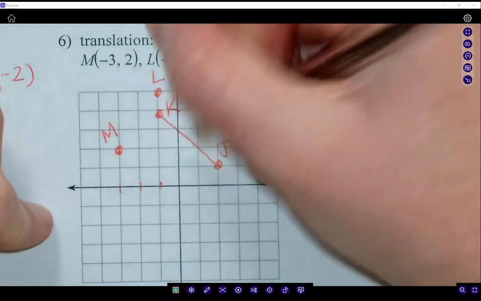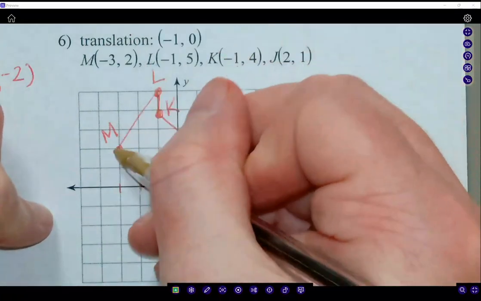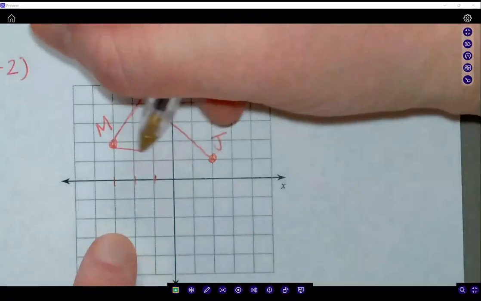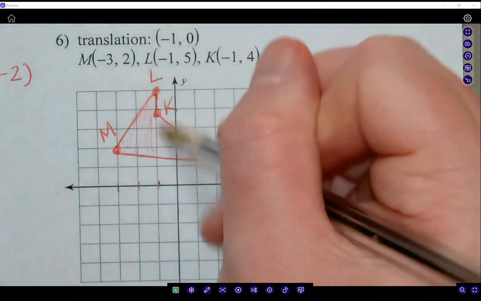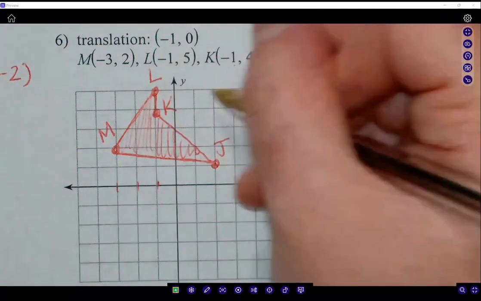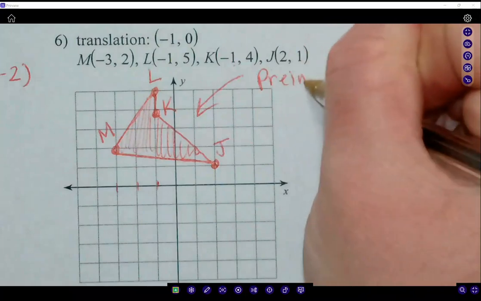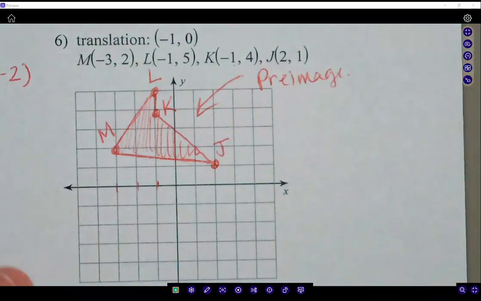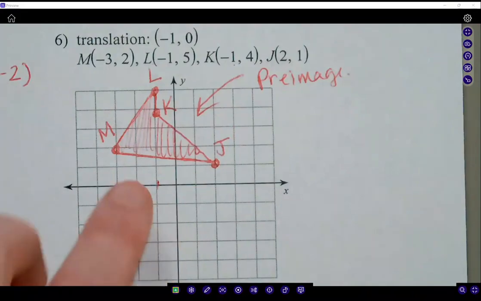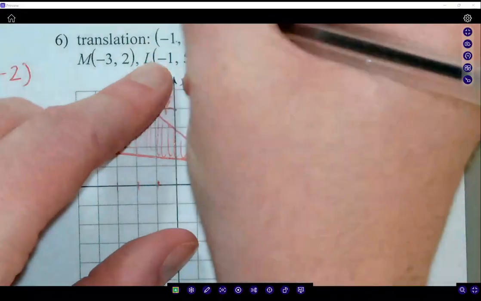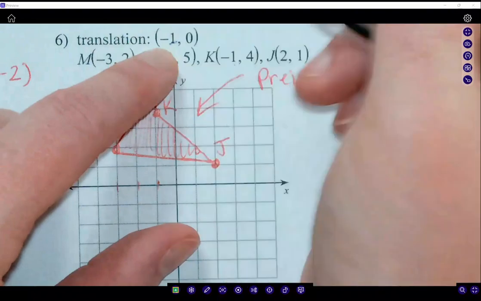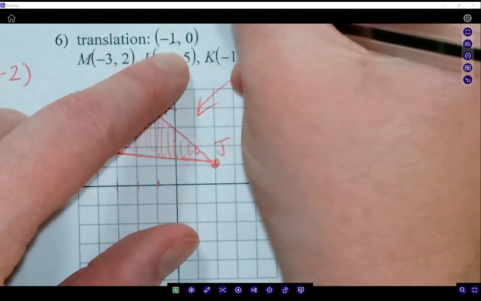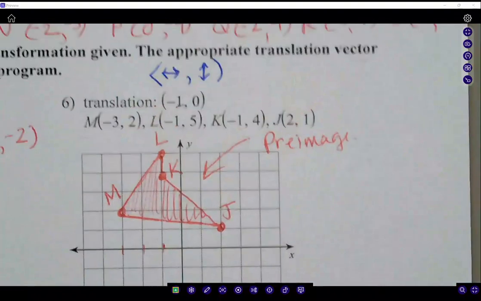I'm going to go ahead and connect the dots. This is going to be an interesting looking quadrilateral. Okay, so here's my figure. Now, that's my pre-image. It did not tell me that I needed to graph my pre-image, but some kids chose to graph their pre-image, and then they chose to honor the translation. So the translation is negative 1, 0. And remember, your translation vector is telling you how many units to the left or right you're sliding for that x value, and the y value tells you how many units up or down you are sliding.